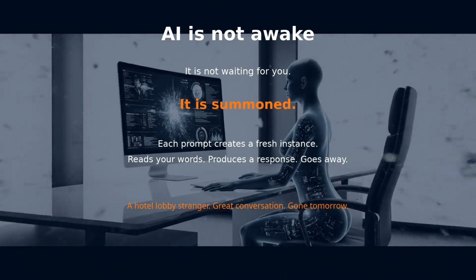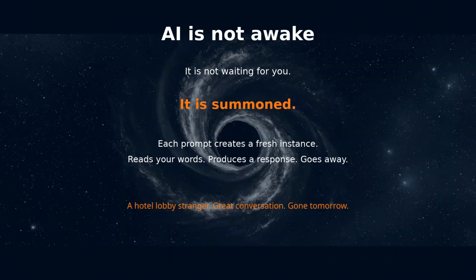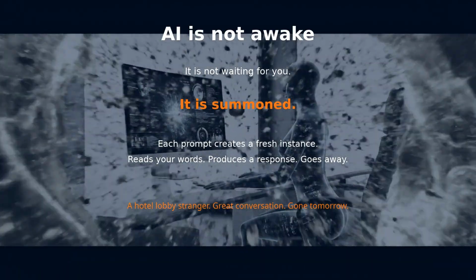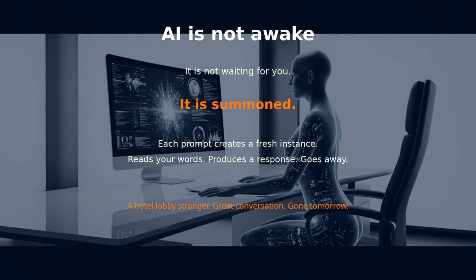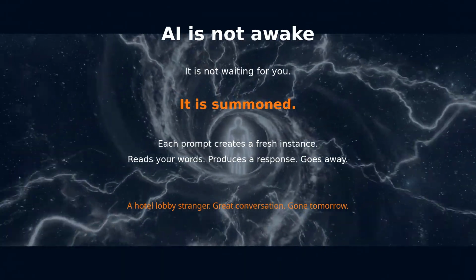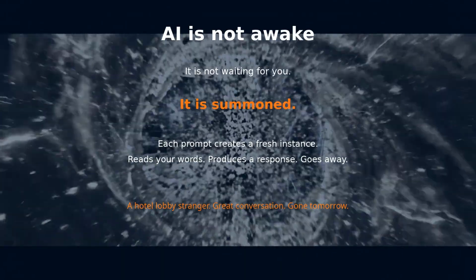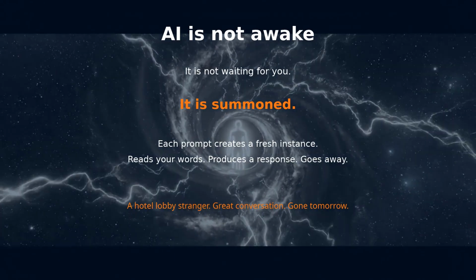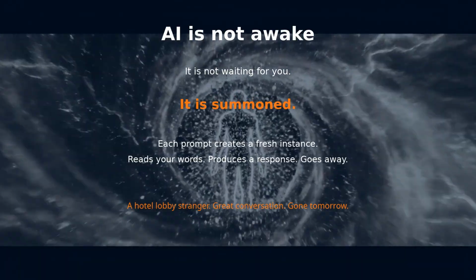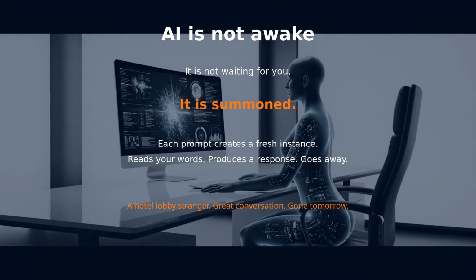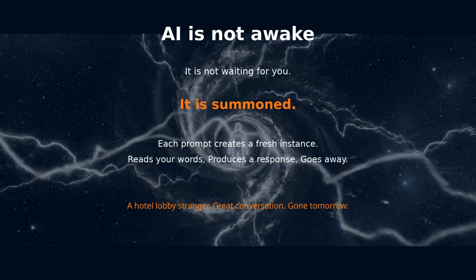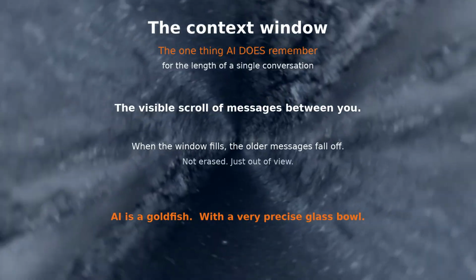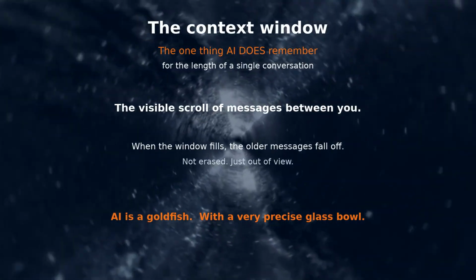The basics first. When you talk to an AI, the AI is not awake. It is not waiting for you. It is summoned. Each prompt creates a fresh model instance, reads the words you sent, and produces a response. Then it goes away. Picture a hotel. You walk into the lobby. You have a great conversation with a stranger. You leave. The next day, you come back. The stranger is gone. There's a new stranger who has never met you and never will until you reintroduce yourself. That is most chatbot conversations.